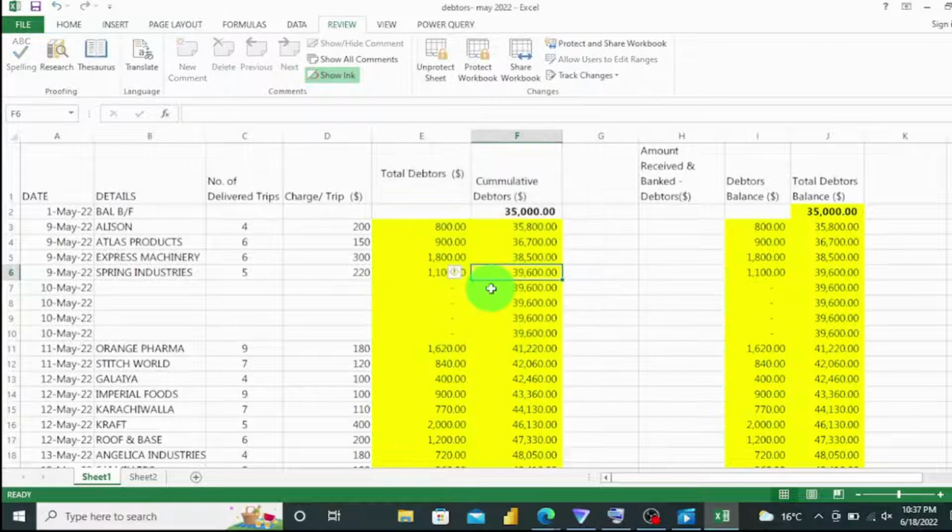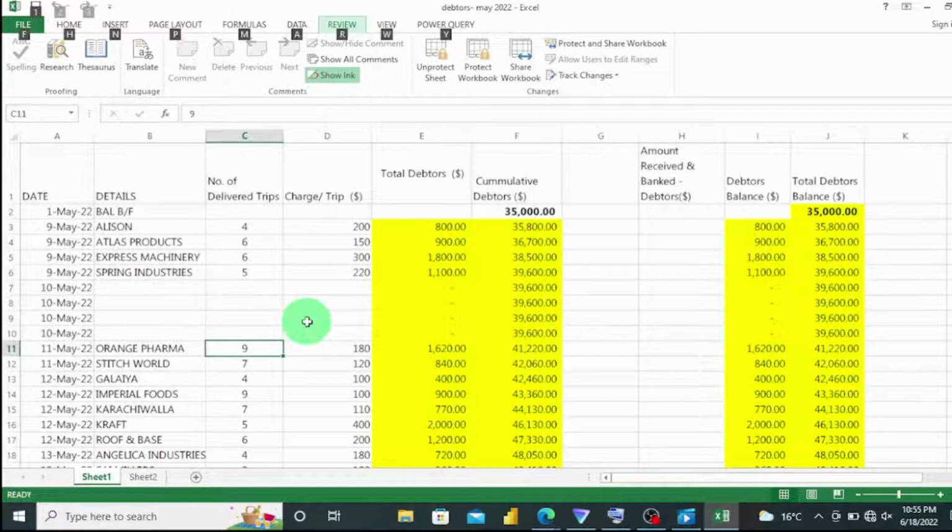As you can see now, you cannot see any formula in the formula bar. You cannot see any formula, but for the other cells you can see their data in the formula bar. As you can see, when you click here, you can see them. So that's the third method of how you can hide your formulas in your Excel sheet.